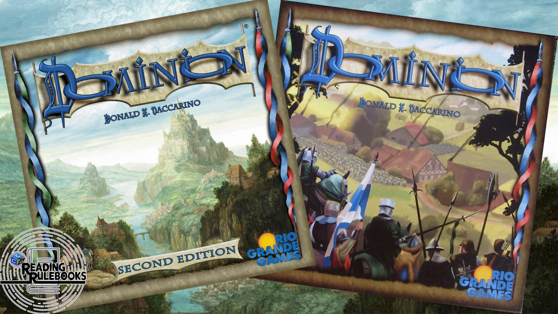Moat. An attack card says Attack on the bottom line. In this set, Bandit, Bureaucrat, Militia, and Witch are attacks. When another player plays an attack card, you may reveal a Moat from your hand before the attack card does anything, to be unaffected by the attack. You do not reveal cards to Bandit, or put a victory card on your deck from Bureaucrat, or discard for Militia, or gain a Curse for Witch. Moat stays in your hand and can be played on your next turn.